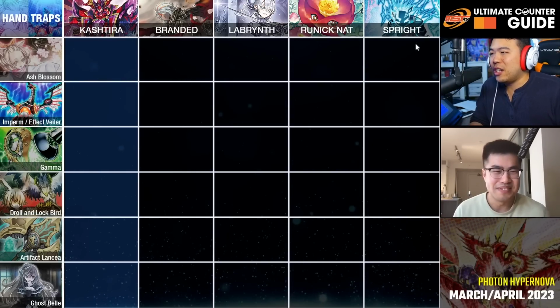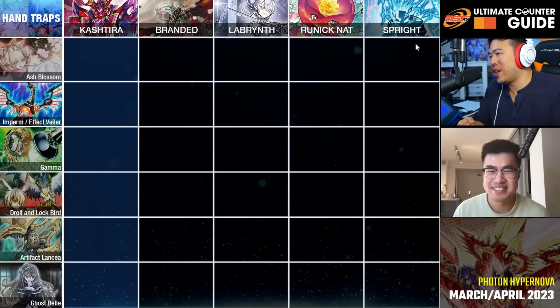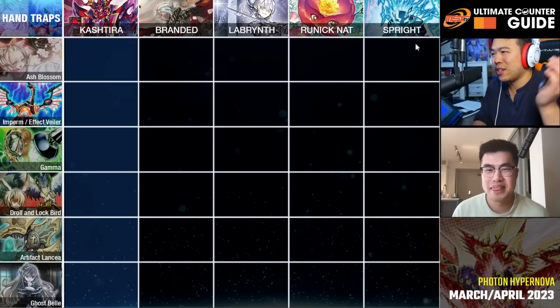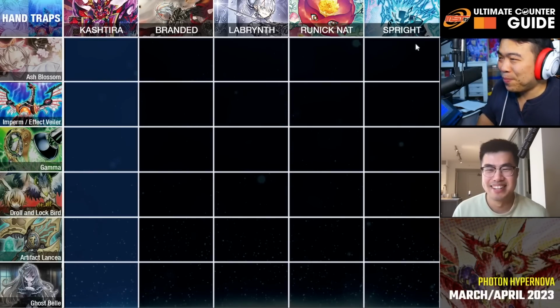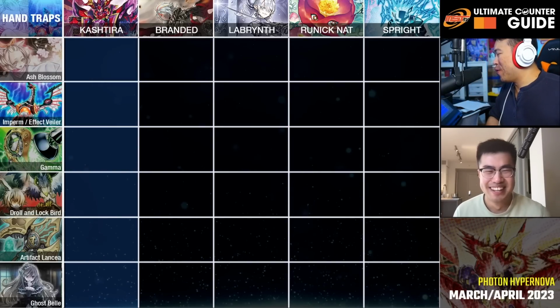Yes, I would have included D-Shifter, so I'm just going to throw that in right now. D-Shifter, if their matchup is either Naturia or Runic, or if they're playing decks that require the graveyard, just throw a D-Shifter and you'll pretty much have a pretty good time. Yeah, it's an auto win button, a bit of a quick turn skip.